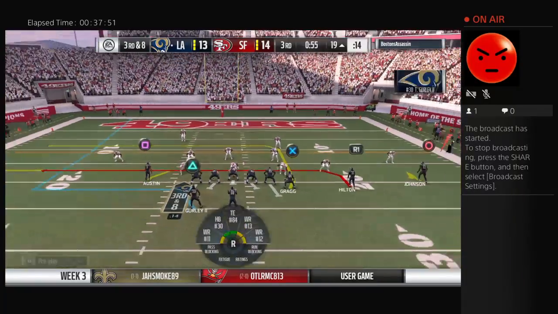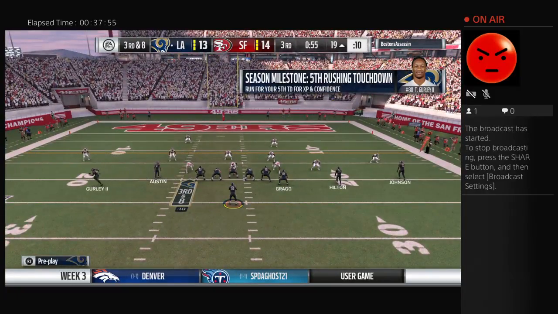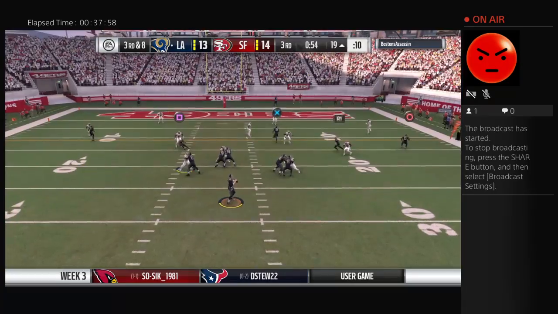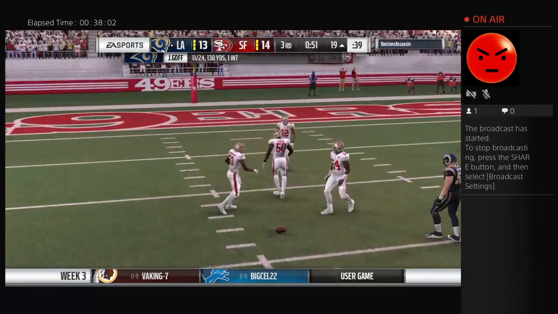A nickelback added defensively as they look to stop this 3rd and 8. From the gun on 3rd down, Goff. And this is going to be incomplete.